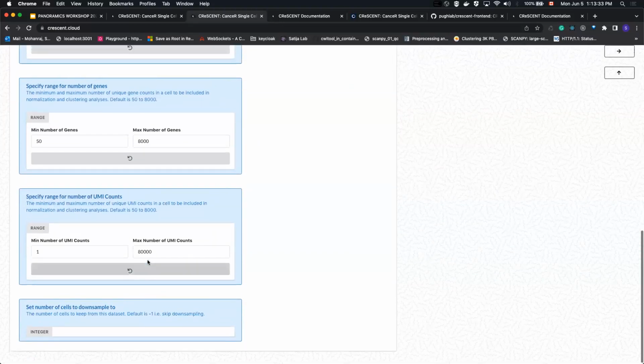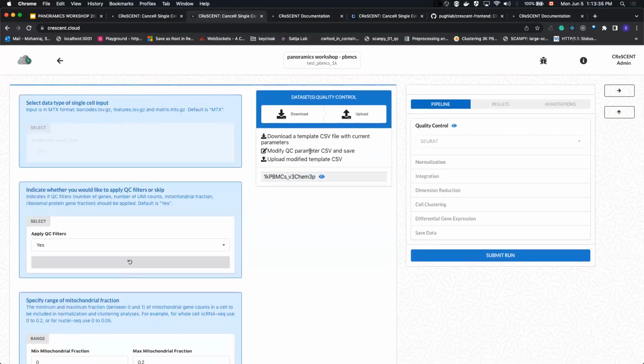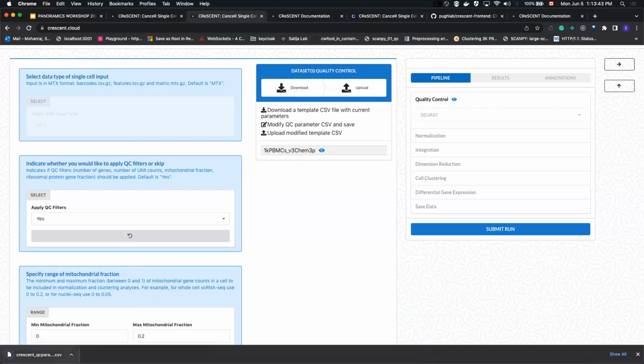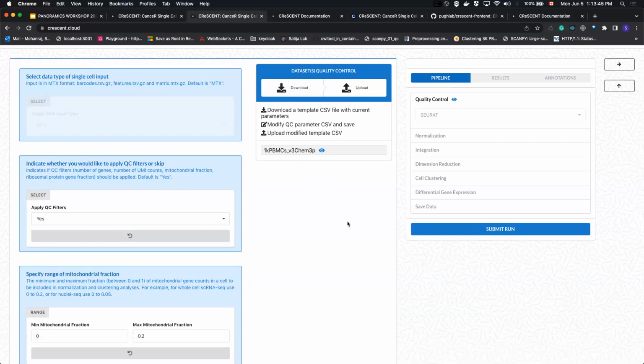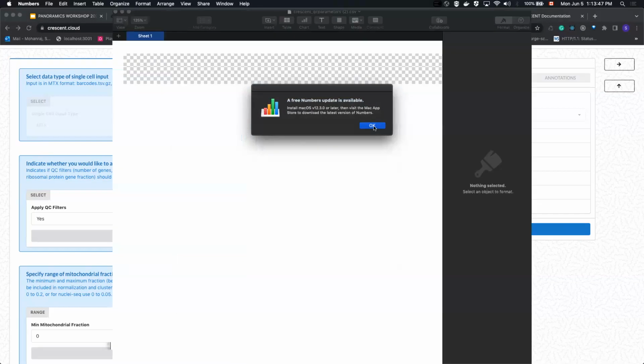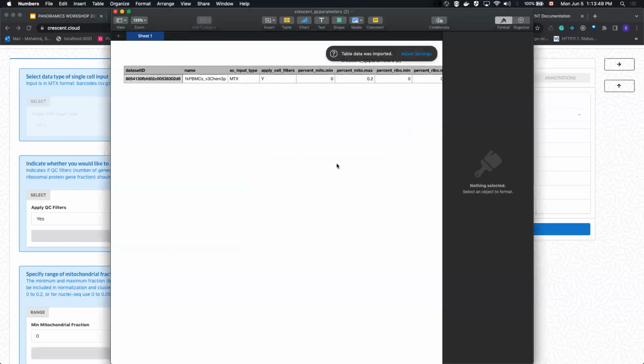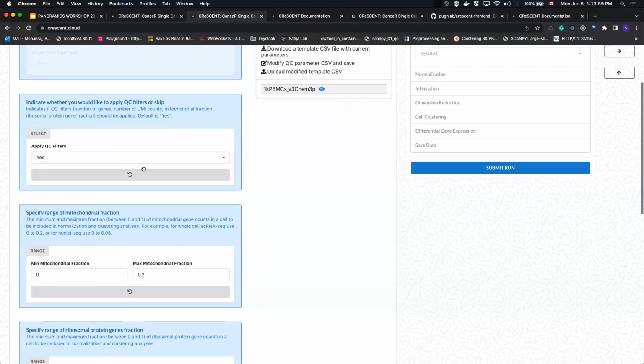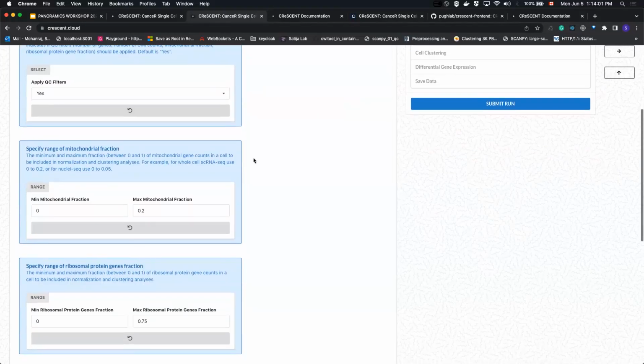So you can choose to use the buttons for QC, because sometimes you might have to QC maybe hundreds of data sets. So you can choose to download this, and what you'll get is the CSV file. And when you open that CSV file, you can just edit the parameters for each data set. Maybe you want all of them to be the same or something like that. And then you can re-upload that. And what that will do is change the configuration here, but we're just going to use the front end for now.